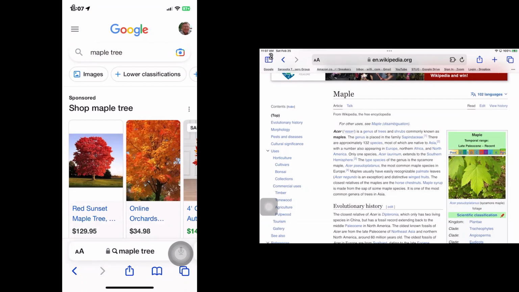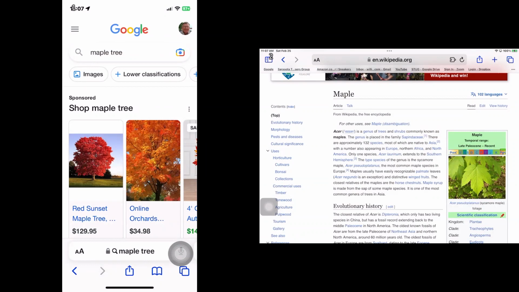And do you have the same pictures I do? It says shop maple tree? You know, at one point I saw Shop Maple Tree, but I don't see it now. I have sponsored. Right, sponsored shop maple tree? Well, it just says sponsored, and then there's all kinds of things I could buy for great prices. That G should not be there.